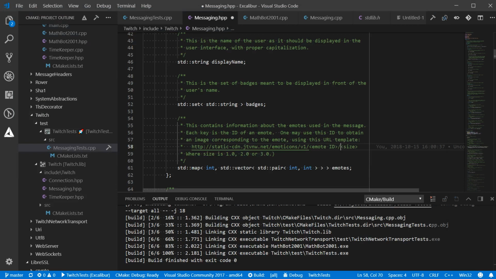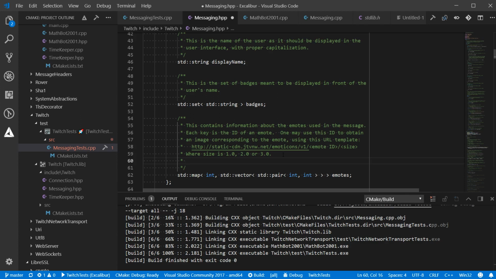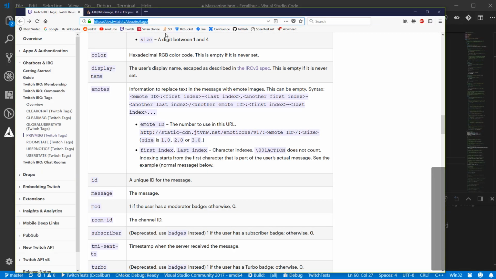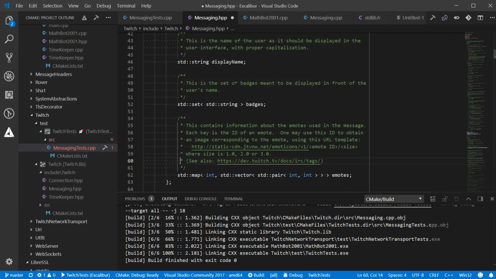There's no colons. I'm going to remove the colons. See also, I'll just refer to their site for more information. There we go.